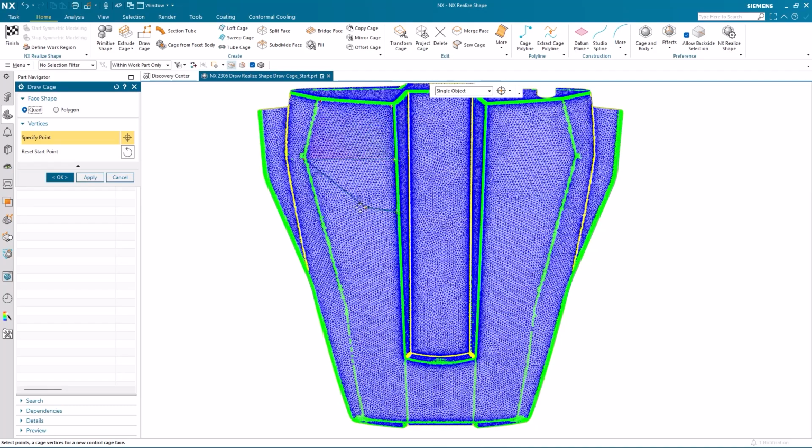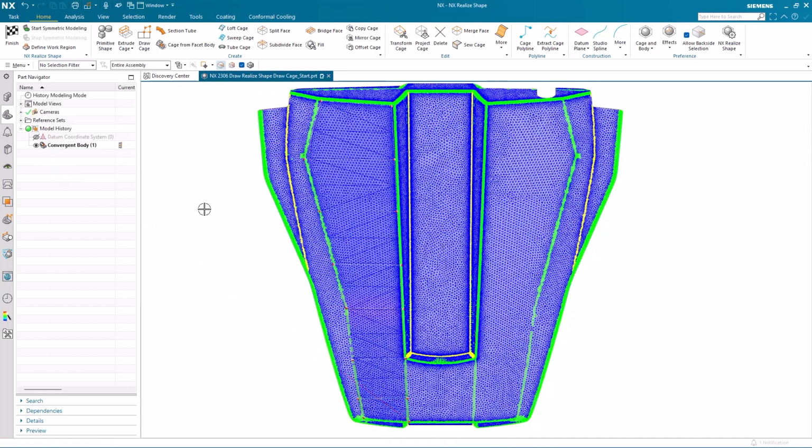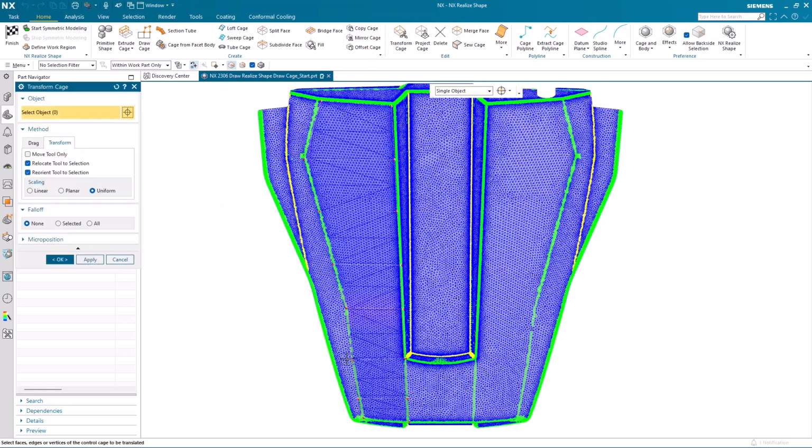You can see as I select geometry directly from the facet body that a four-sided surface is being created, and as I step through to the next selection, a new surface is created and added to the previous one. And I keep using this same methodology to fully define this section of the bonnet. And if you need to make any adjustments to the subdivision model, then you can use tools such as Transform Cage to do that. Here I can just dynamically drag one of the cage edges to better fit the model.